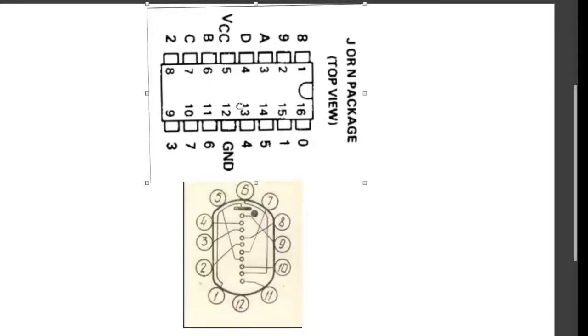What this IC does is, you can see it's got these pins with digits on it: 0, 1, 5, 4, 6, 7, 3, 2, 8, and 9. Each one of these pins connects to one of the cathodes on the Nixie tube. Depending on which pin gets energized, that particular cathode comes into the circuit and it glows, because the anode always has its positive supply. So whichever cathode you connect by energizing these pins, the Nixie tube starts glowing.